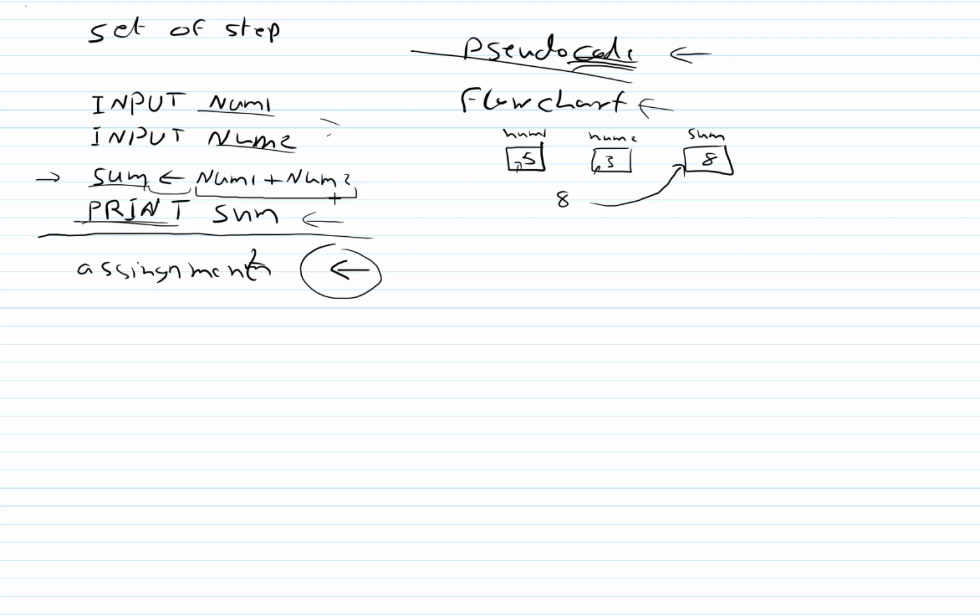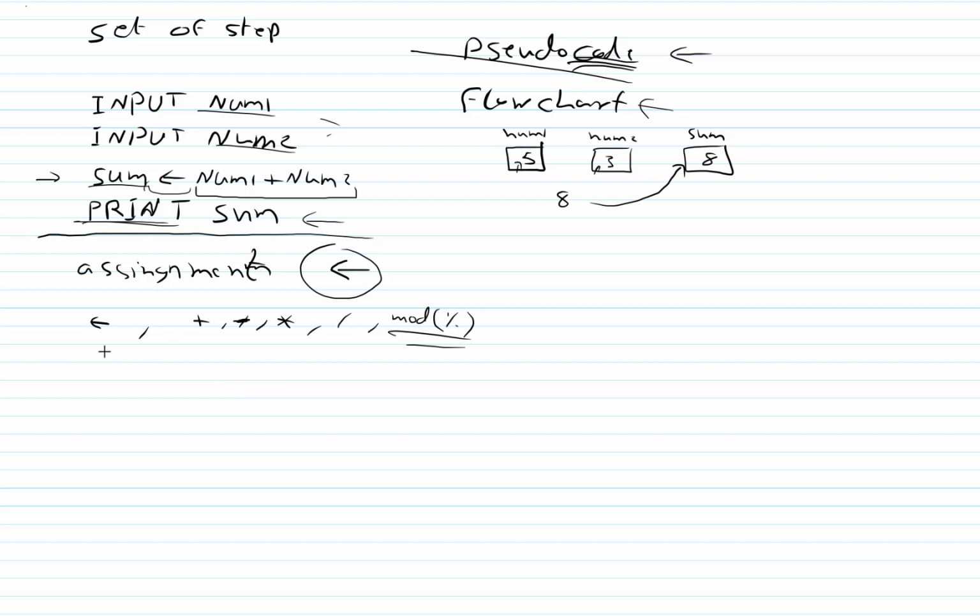So these are the steps. In order to be able to write algorithms very well, you need to be aware of the different operators like the assignment operator and the arithmetic operators: addition, subtraction, multiplication, and division. Also the mod, or we use here for mod. Later we will talk about this.